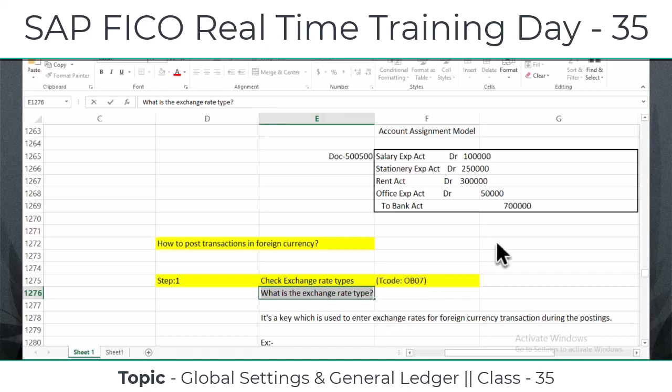Please maintain the notes properly. What is the exchange rate type?